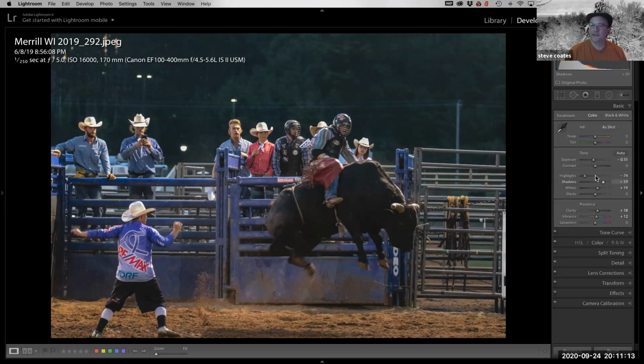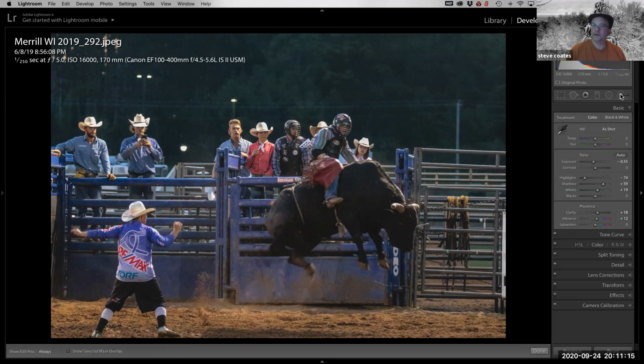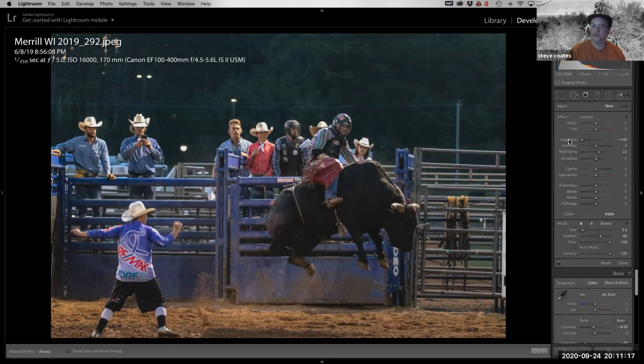I think if you really wanted to, let's just go up to our brush. I'm going to reset the effects. I'm going to take my shadows and bump them up, and I am just going to paint the bowl. I'm going to stay away from, well, it doesn't matter if I spill over into the highlights, because it's only really affecting the shadows.